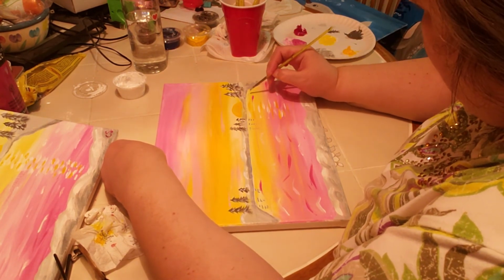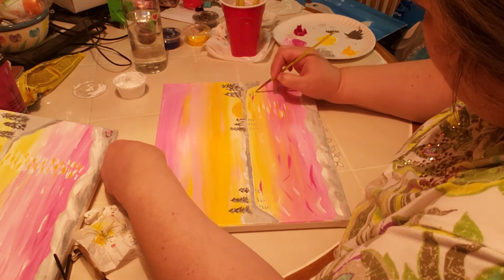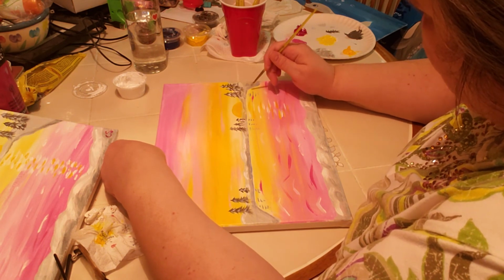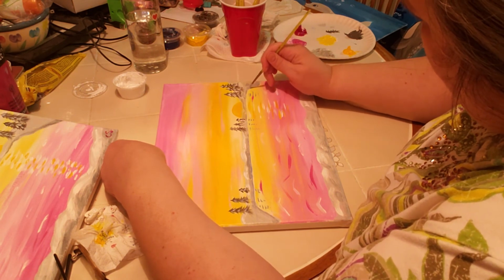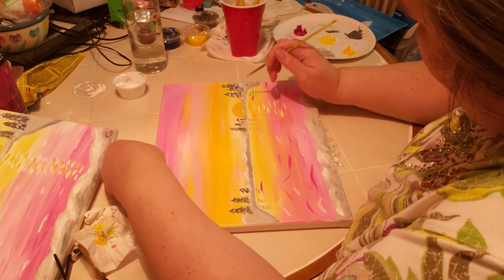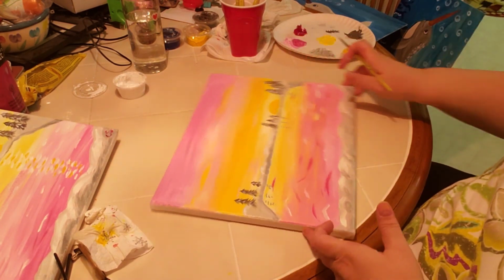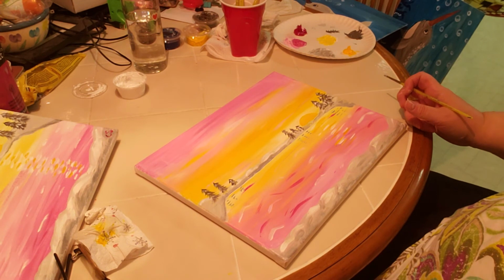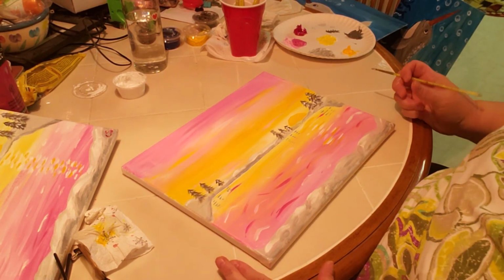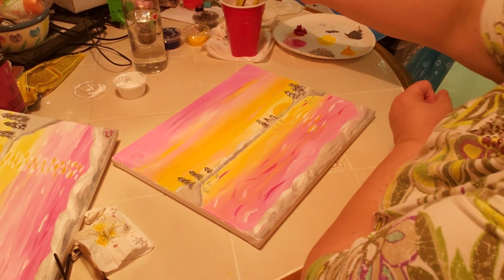And then these two, I didn't put these on the sample one just because, I don't know, from the angle I wasn't sure if it should have them or not. But I'm going to just go ahead and put some in over there. Could look like it's reflecting this way because the sun's there, but we'll leave it like that. So go ahead and put your little lines in so it looks like the tree is reflecting also in your water. And that is it.